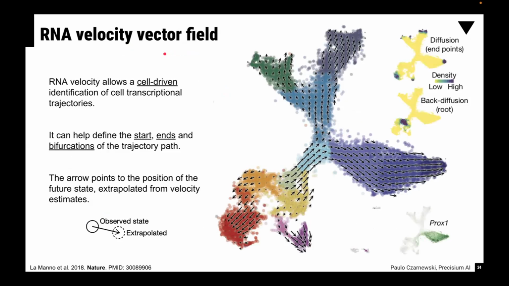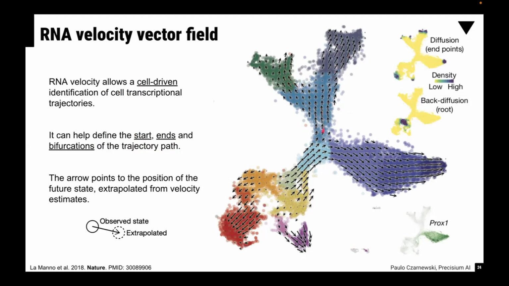And this is also developed in the same paper, the RNA velocity vector field. So what it shows here is that the RNA velocity allows you to create an arrow, like a direction to where the cells are going transcriptionally based on the spliced and unspliced versions of the RNA. It helps you also define the starts and ends and probably a few bifurcations as well. So you can see in this UMAP, you can assign these vector fields. They are pointing to some areas of the plot, and you can see where basically they are going.